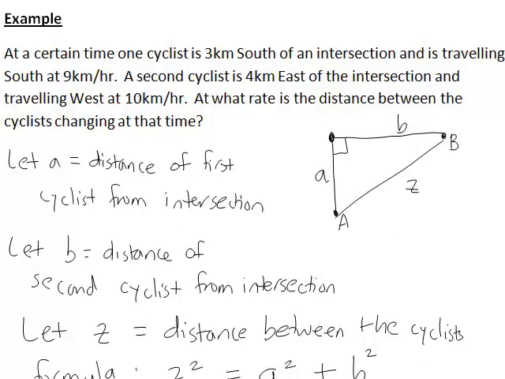So let's look at what we know. A was the distance of the first cyclist from the intersection, and we were told that they were three kilometres away. So at the time we're looking at we know that A is equal to three. And we're told that that cyclist is travelling south at nine kilometres per hour. So what's important here is whether their distance from the intersection is increasing or decreasing. And you can see the intersection was up here, so if they are travelling south they are getting further away from it. Therefore their distance away from it is increasing, and the rate of change of A with respect to T is therefore positive nine kilometres per hour.